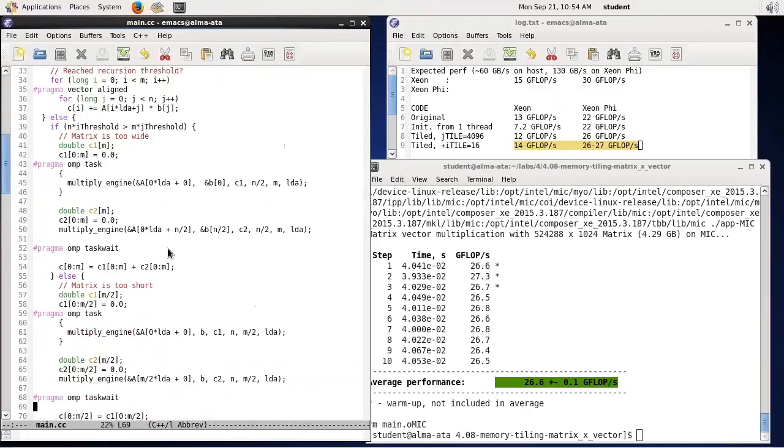Now, when I'm doing this, I'm creating thread private variables for every level of recursion. I'm assuming that C1 and C2 fit on the stack. If they did not fit on the stack, there are two options that I have. I can possibly increase the stack size.